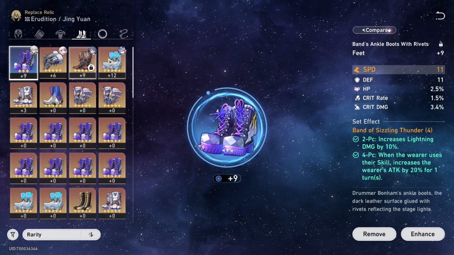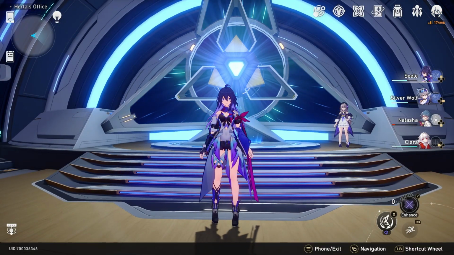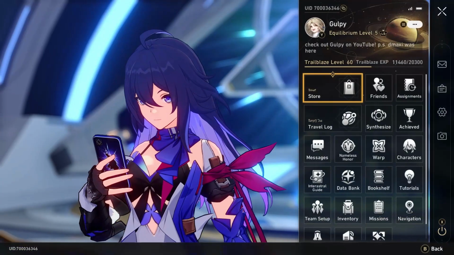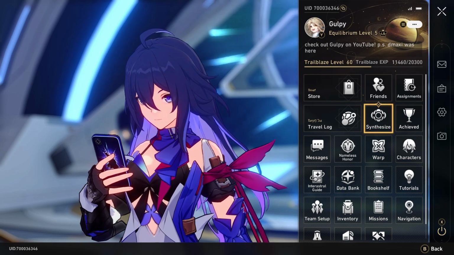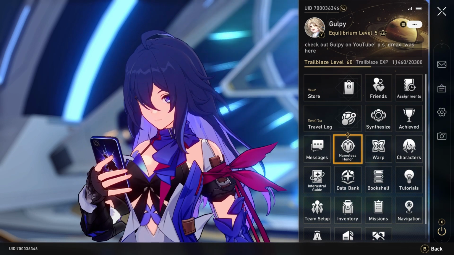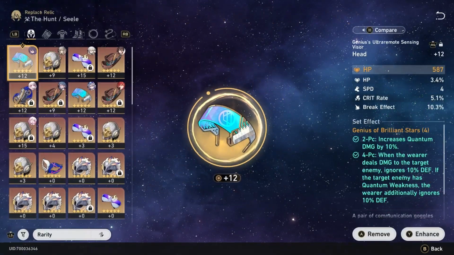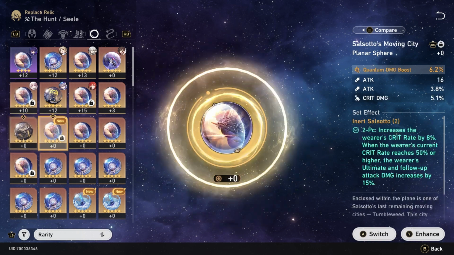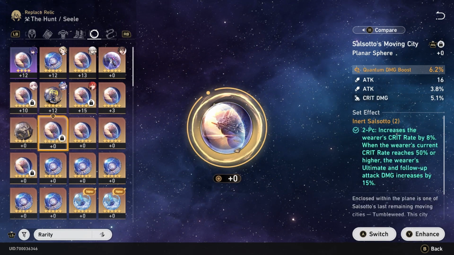Yo guys, so I tell you what, that took time, but I used about 6 fuels worth of trailblaze power in the simulated universe, and we honestly came up a little bit short. We didn't get anything too crazy, but one thing we did get was this, which is a quantum damage boost with some pretty nice rolls on it, I won't lie to you.